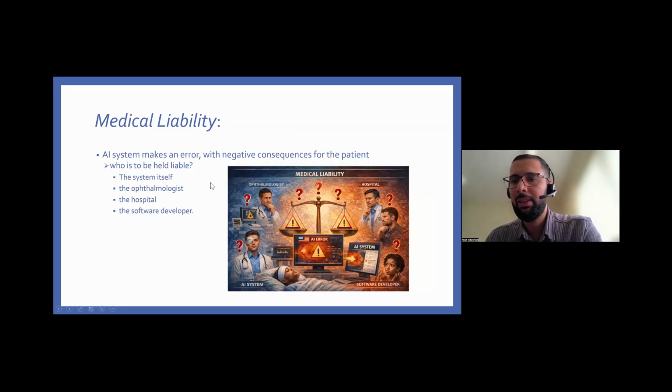The other issue is medical liability. So let's say the AI referred someone with, or missed a diagnosis of wet AMD or some severe diabetic retinopathy changes, and then the patient ended up going blind in that eye. So whom do we blame here? Who's held liable? Is it the AI system? Is it the hospital? Is it the ophthalmologist? Is it the software developer? This can be blurry when it comes to applying AI systems, and patients have the right to complain and to have transparent answers. So that is also one of the issues when it comes to medical liability.